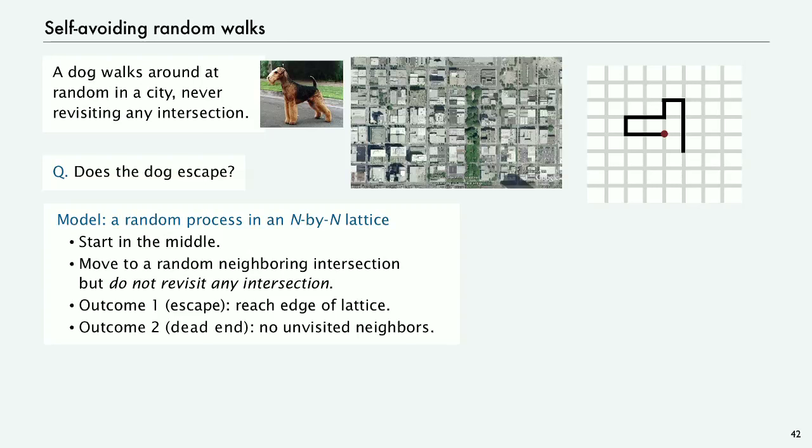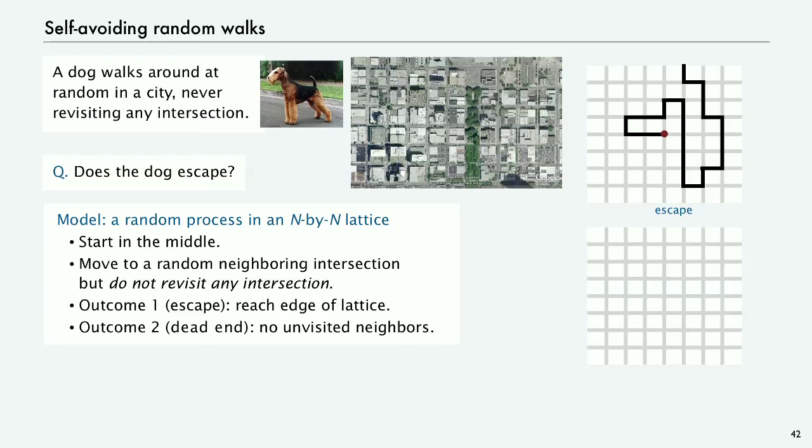And let's look at an example. So we start in the middle and in this case move west. Move west again and then north and then east and then north and so forth. Randomly choosing a direction. Now at that point it couldn't go back that way because it's already been there. Now it goes south and then it goes east. And in this case looks good but now it's not going to go west again because it's already been there. So there's only one if possible, two possible things it could do. It goes up north so that means it escapes.